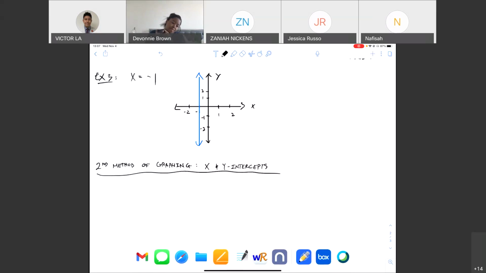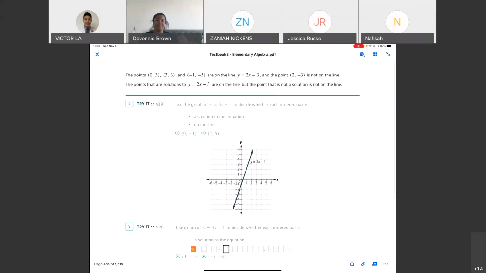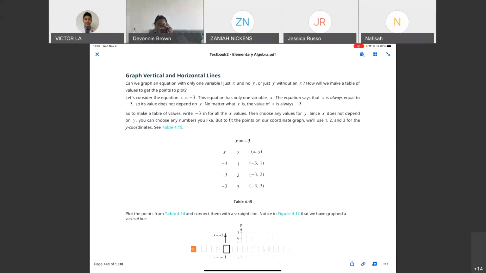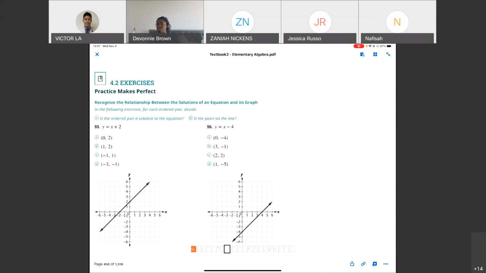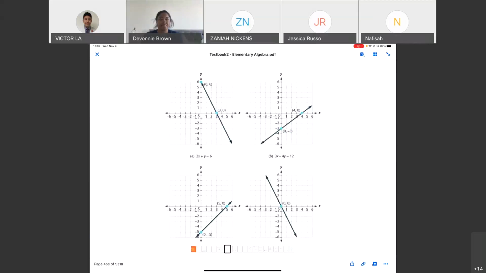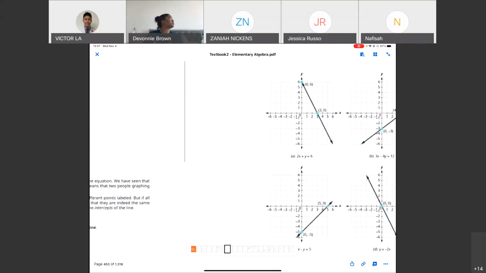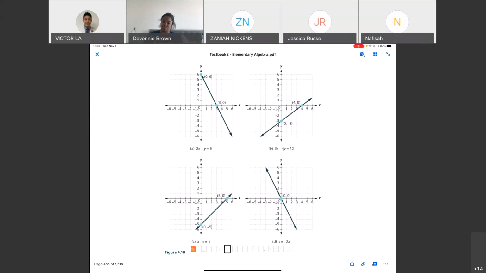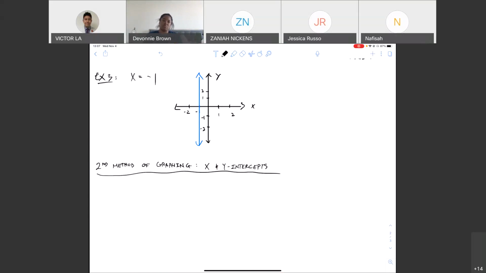In fact, I'm probably going to grab an example from the textbook so I don't waste my time making up something really stupid and give you a really bad example. So I have the textbook already pulled up. This is what I was reading before class was starting. They show you examples. So let's look at an example they're going to give here: 2x plus y equals 6. Perfect. So this is example 4.